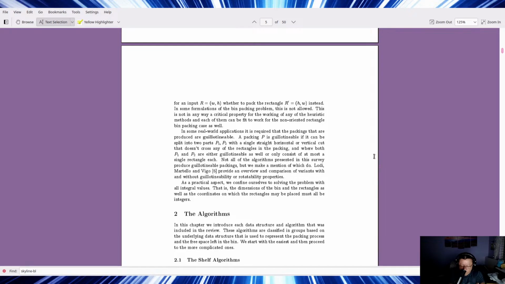In the more restricting variant, there's a limit on the number of bins that may be open at any given time, and to open a new one, an existing bin must be closed. The BNF algorithms we will present can be used for the most restricting case where only one bin may be open at a time, but other variants exploit the case when there is no limit on the number of open bins.